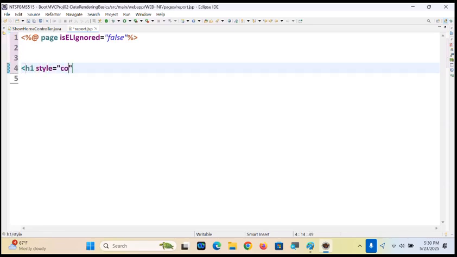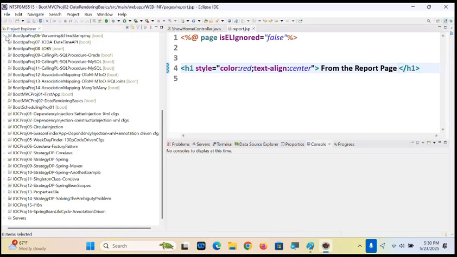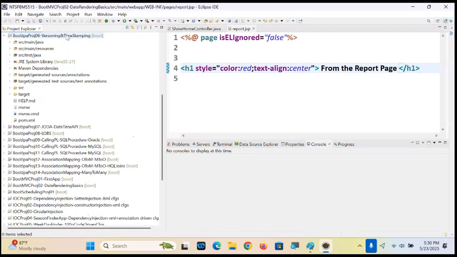H1 style, color colon red, text-align center. From the report page. That's good. It is simply literally from the report page.